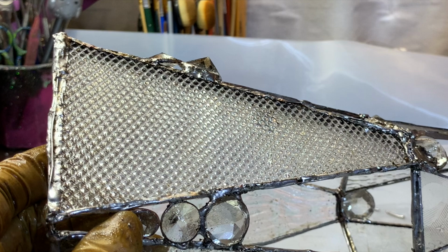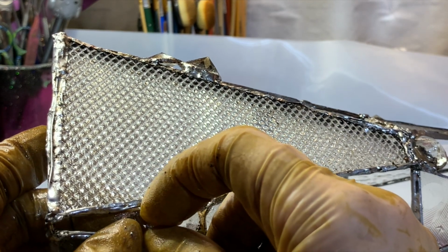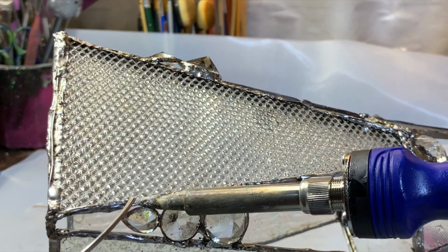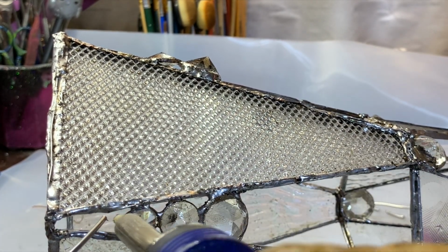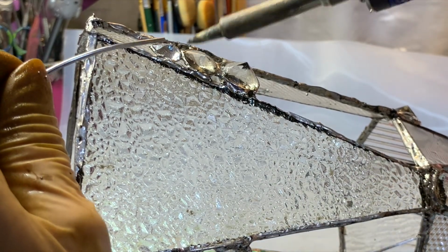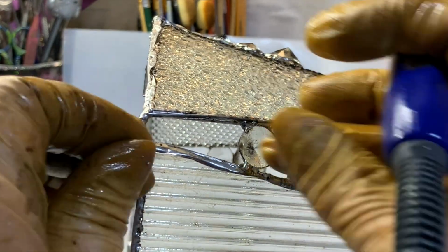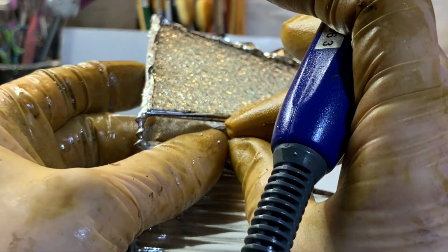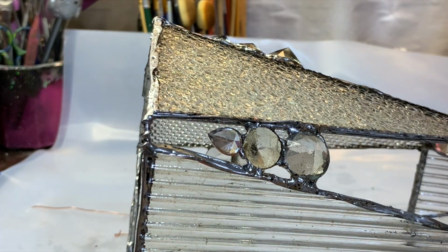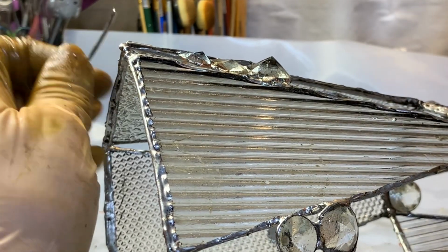Because now I wanted to have another crystal that was a little bit smaller to fit beneath it. So I actually use kind of a teardrop one that I'm holding in place. And some of these crystals I foiled with just a quarter of the thickness of the normal 3/32 inch foil. And some of them I used even thinner than that, because some of these crystals are quite small and the edges are kind of angled, so they don't really have a flat edge to put the foil on. So it's kind of tricky to do, and you don't want a really wide piece of foil, because if you use a wide piece of foil, you're going to end up with less crystal visible, obviously, when you're done.